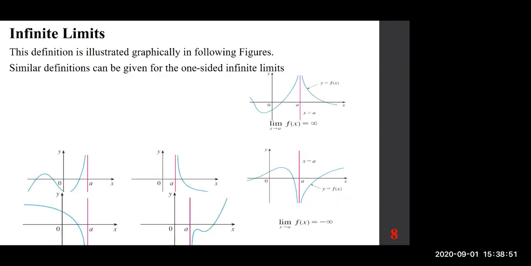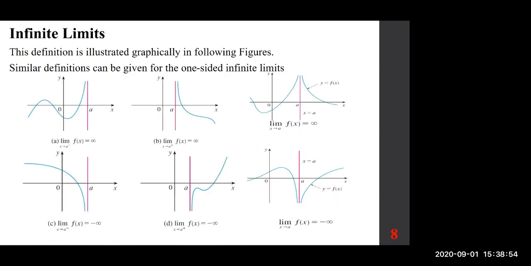I mentioned this definition, and I don't want to spend too much time on that. Everybody is familiar with vertical asymptotes, okay? And we've seen graphs of vertical asymptotes in the case of rational functions. It has a specific definition. What happens when the limit goes to either infinity or negative infinity when x is approaching a number? It doesn't matter. In this case, a from the left, in this case, a from the right, in this case, from both sides. It doesn't matter. Is it infinity, negative infinity, makes no difference. We say it's a vertical asymptote.